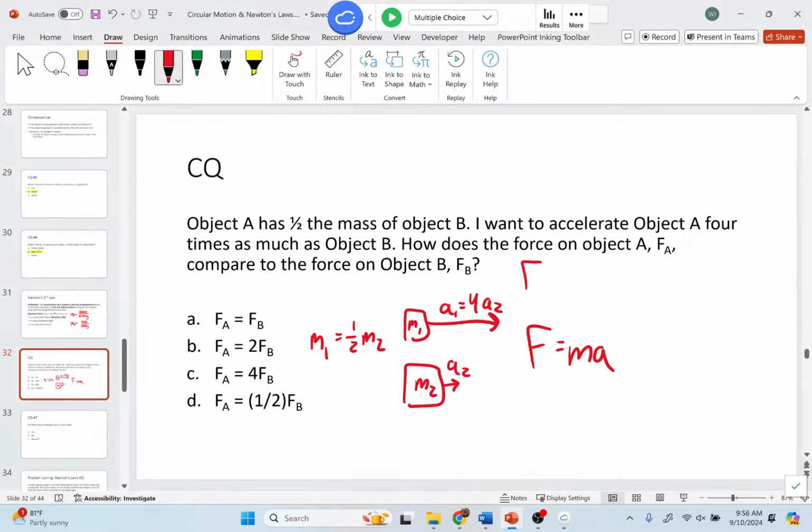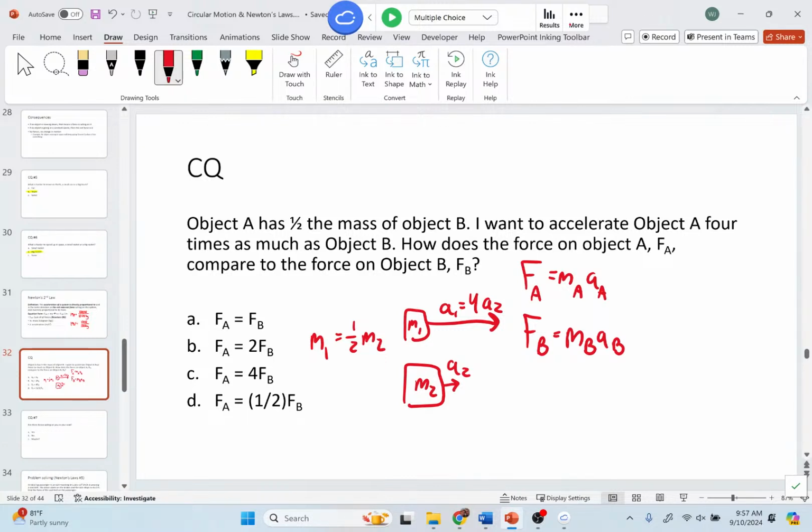So here's what I do. I have the force of 1 equals M1, A1. Let's call them A, because they're object A and object B. So object A, the force of, boom, there it is. FA equals MA, AA, which just sounds like nonsense. FB equals MB, AB. Okay, great. We plug all that in.